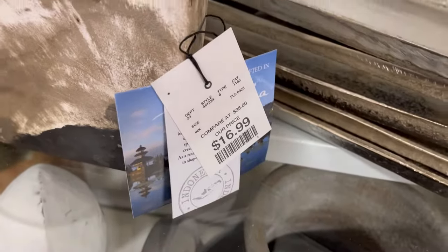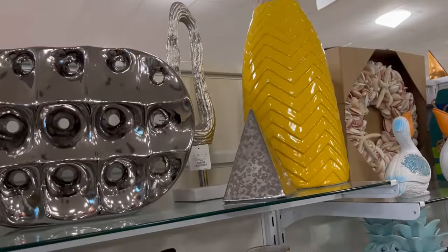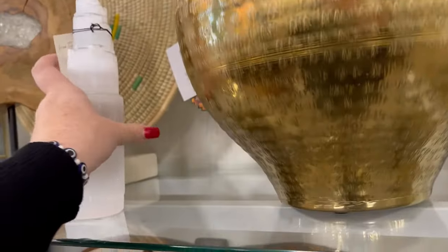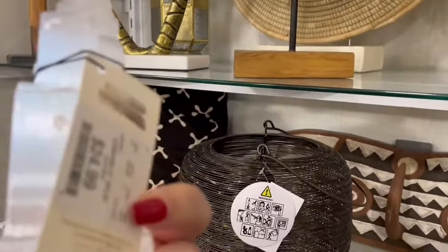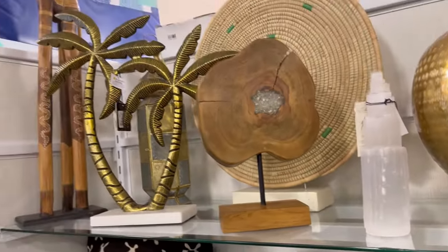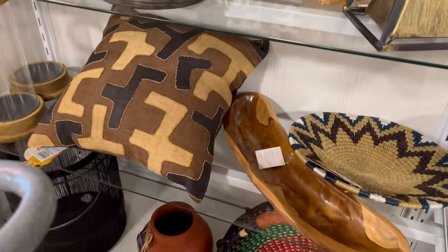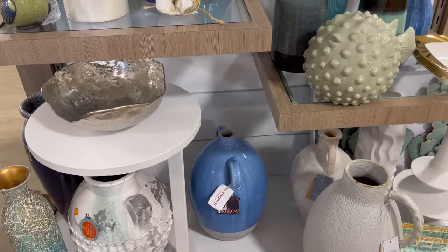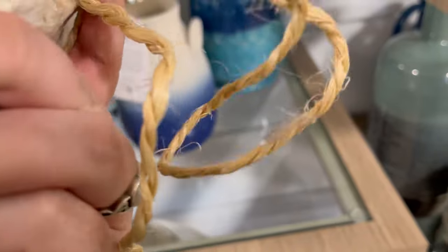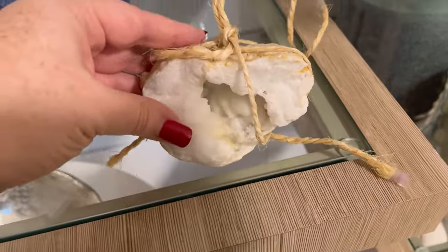You guys know I love crystals — this one's $16.99. Lots of metal pieces if you're wanting to add metal into your decor — I think some copper as well. This is selenite, $24.99. If you're looking to protect your home, selenite is a really good go-to. They always say place it kind of toward the front of your door to protect you as people walk through. This one's $5.99 — it looks like you can hang it up; it looks legit like a real crystal rock.